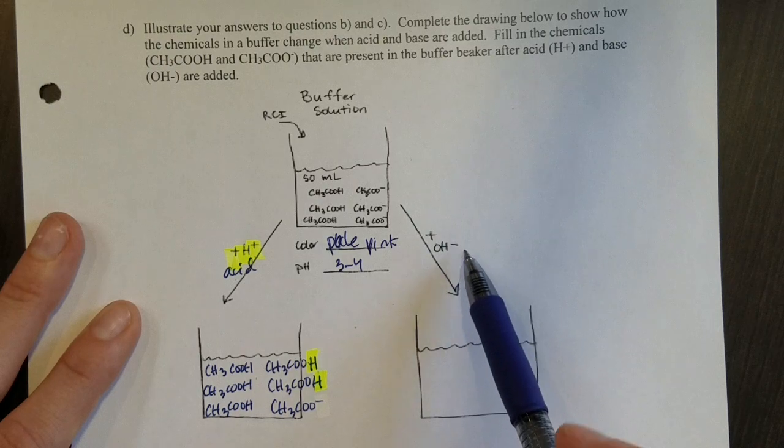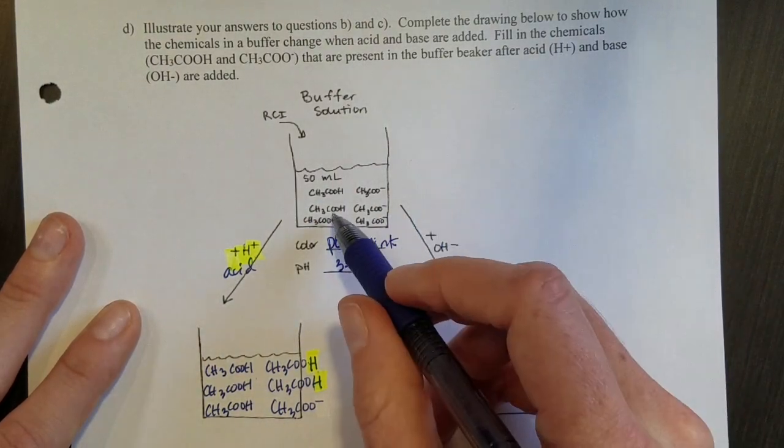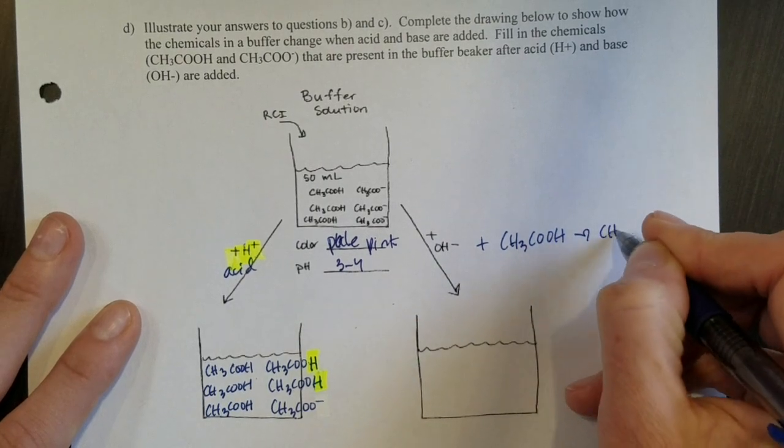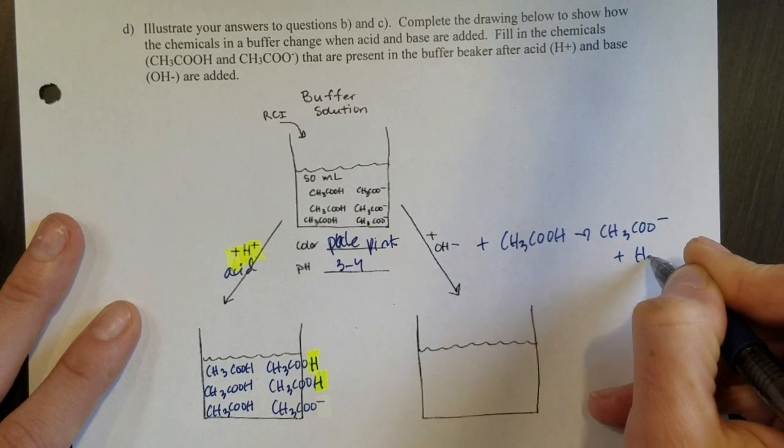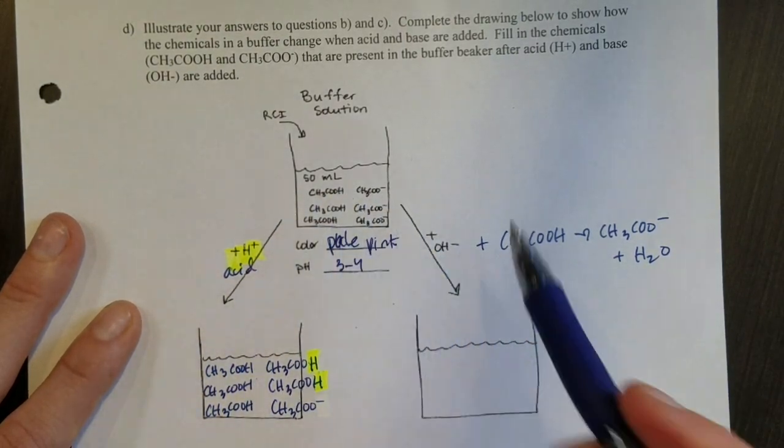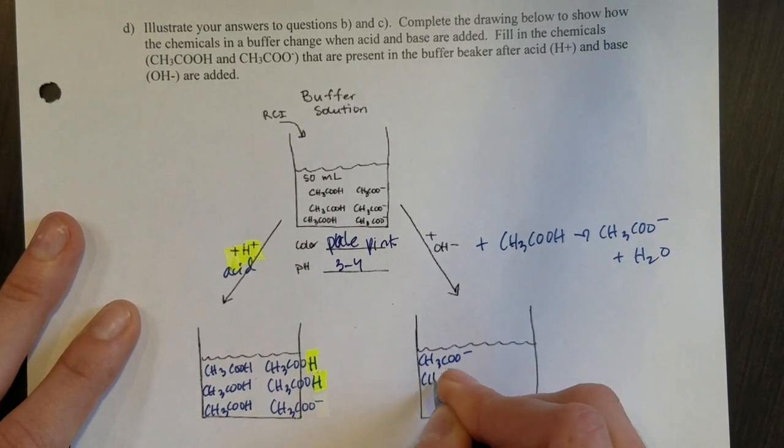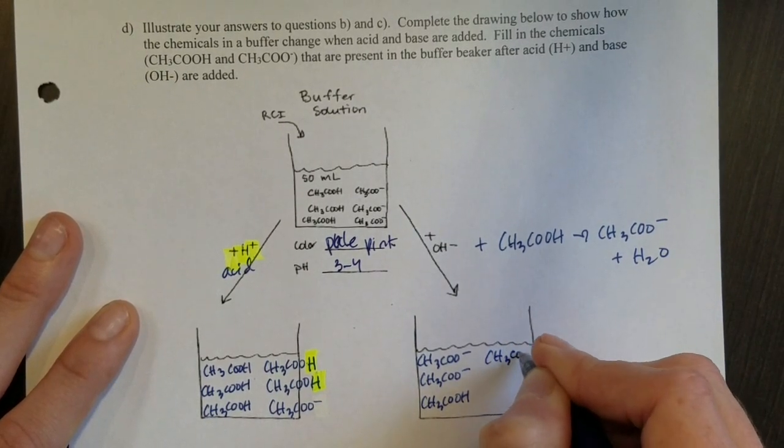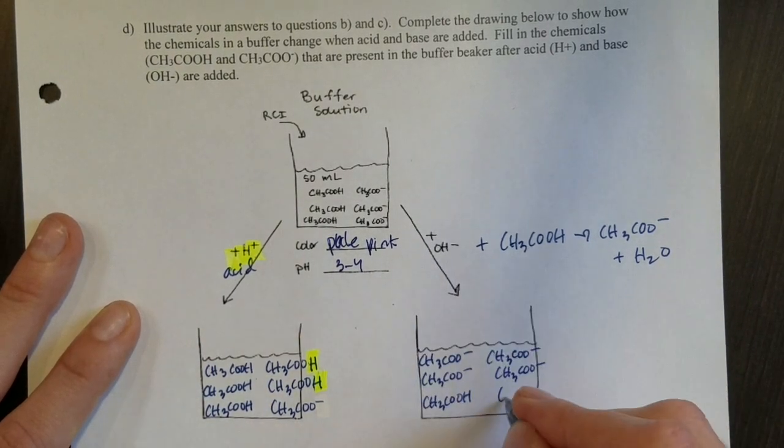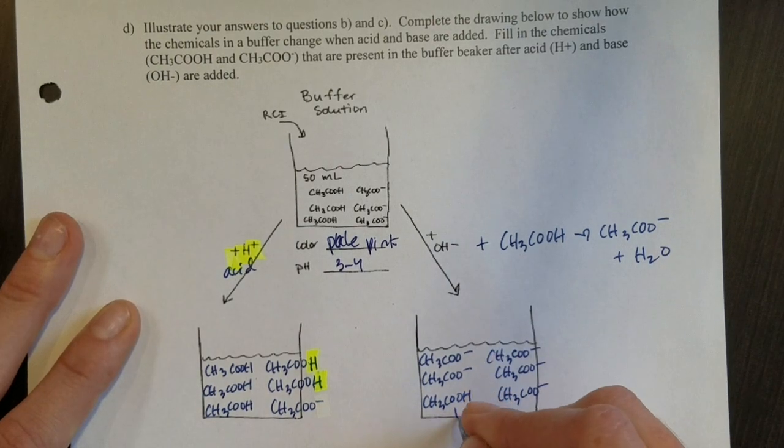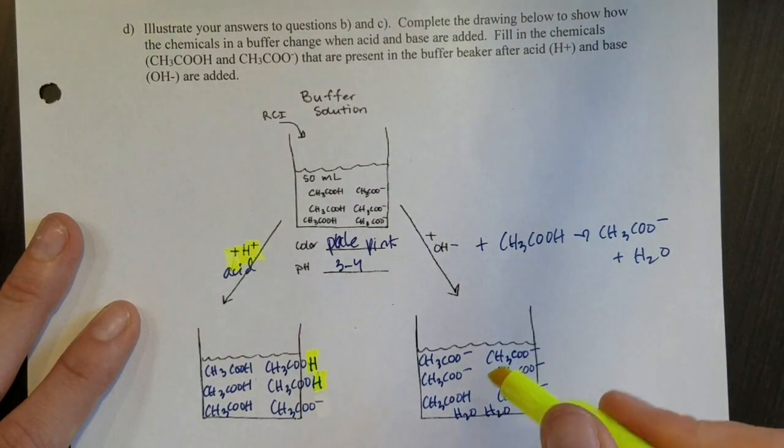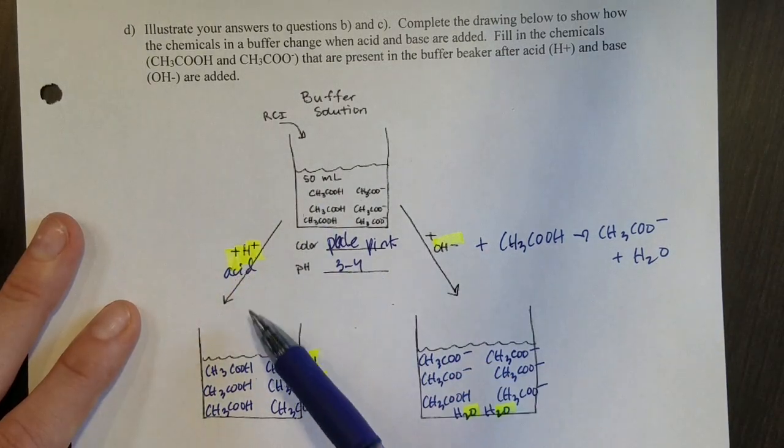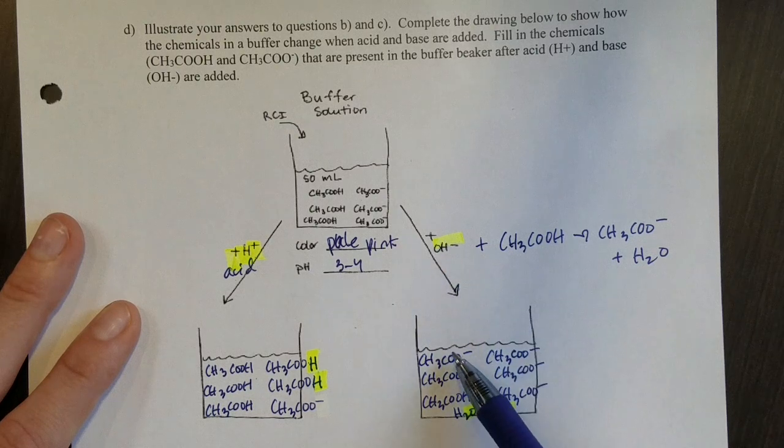In contrast when I add a base then I need to have the base be neutralized by the acids. So those hydroxides are going to react with the acids if you can remember and that turned into these products on the last page. So when I add base they're going to pull the H's off of these acids and so my products might look something like this. I have a little bit of acid left over. My weak bases have nothing to do to help with this strong base so they just sit there and then I would have a couple of waters that showed up in here. Extra waters and those waters would have the hydroxides in there. So you can see that when you add an acid my weak base neutralized it and when I added a base then my weak acid neutralized it.